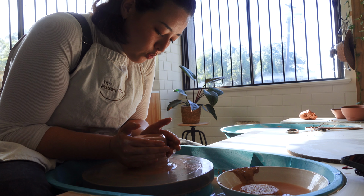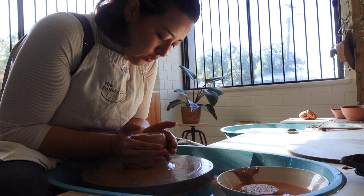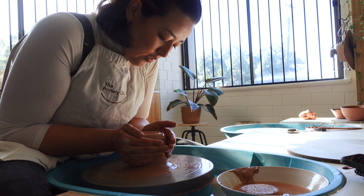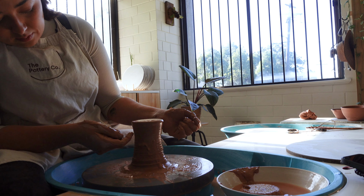Is there ever too much water at this stage? Not at this stage, unless it starts to really get, but it's fine at the moment. I can still see that the clay still has some body. You'll notice straight away. It just becomes like the slip, right? Yeah, slippery, but also very weak when you try to pull. And then use your finger to mark.